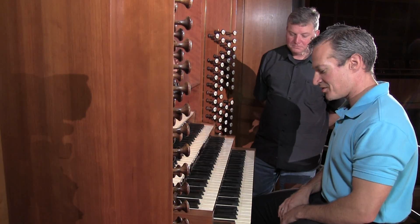And then the very softest is the 32-foot Prestant, which is in the facade. And it's such an amazing stop on this instrument and on several other Fisk instruments, because it's super soft, but it's very pitch definite. And it can be used under the softest stop in the Swell with the box closed, pianissimo dynamic level. But it's also effective up to about mezzo forte combinations.